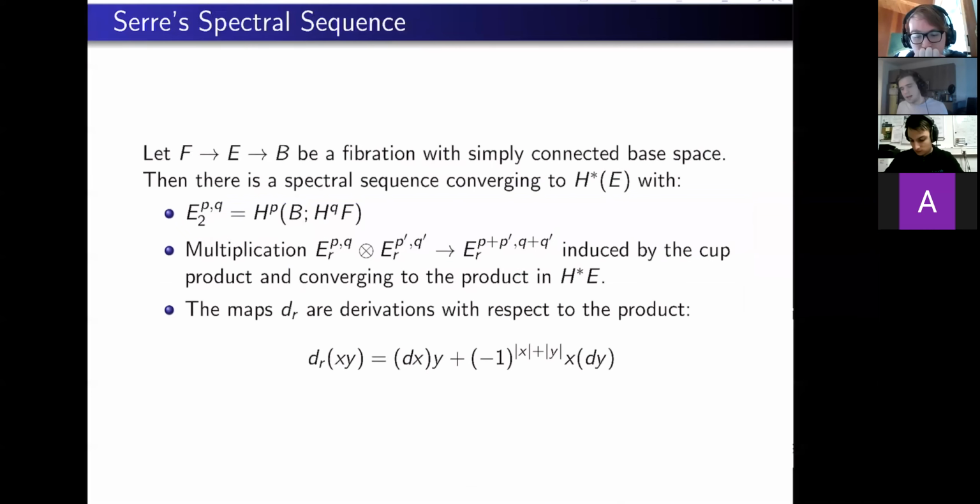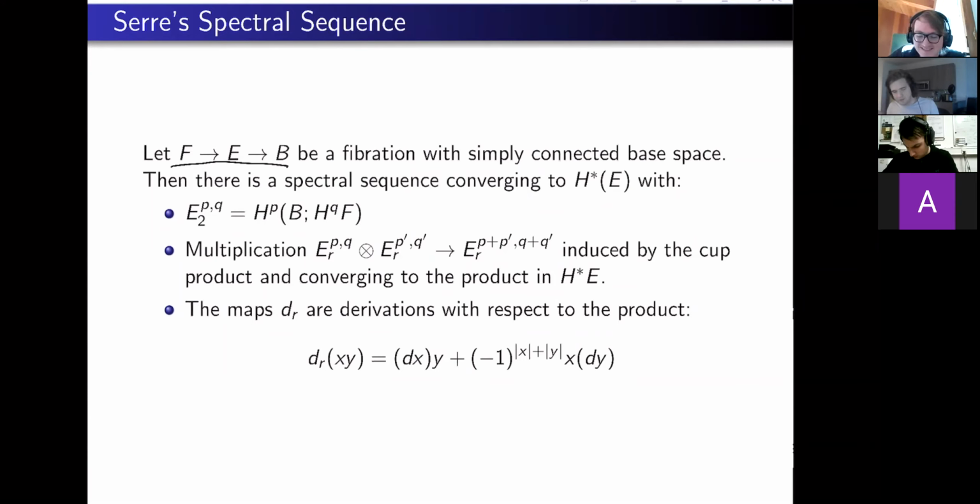Okay, let f from E to B. I changed my notation here a little bit. I was using X and Y before, but whatever. I guess that's confusing with the E pages. Oh well. Let f from E to B be a fibration with simply connected base space. You can actually weaken this simply connected assumption to simple, which means that the fundamental group acts trivially. Or if you want to get really complicated, you can use local coefficient systems and do all of this for even nastier setups, but we don't need it because spheres are actually very connected, in fact.